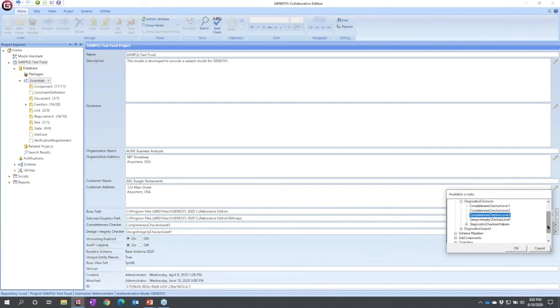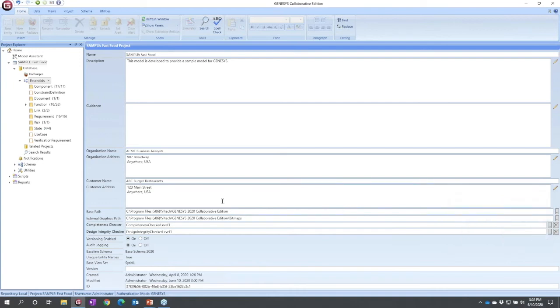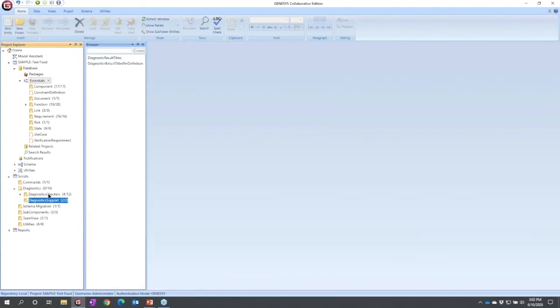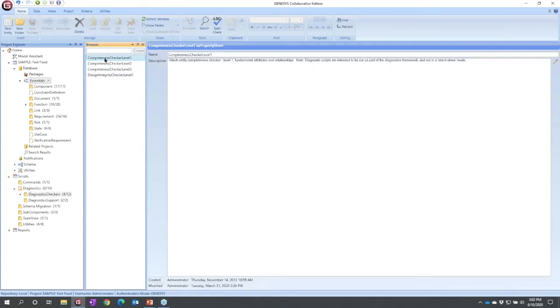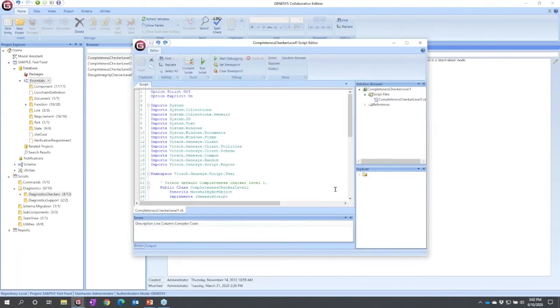Rather than changing it, I'm going to navigate to it in the script itself and show you what one looks like. So if I look at the checkers, if I look at checker 1, the simplest level, I could open this script. Now, this may be Greek to each of us, but it's effectively a Visual Basic script.